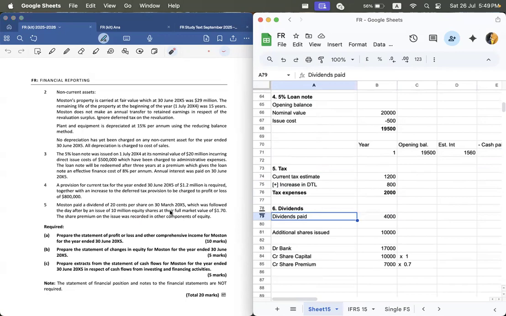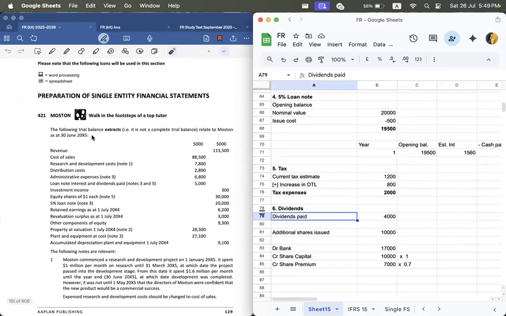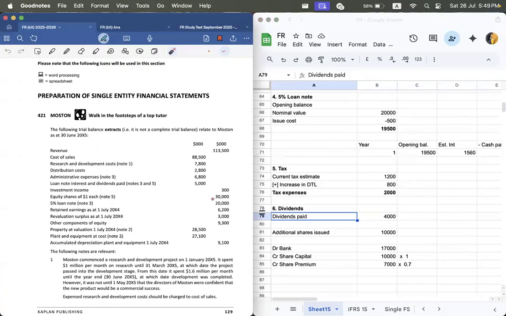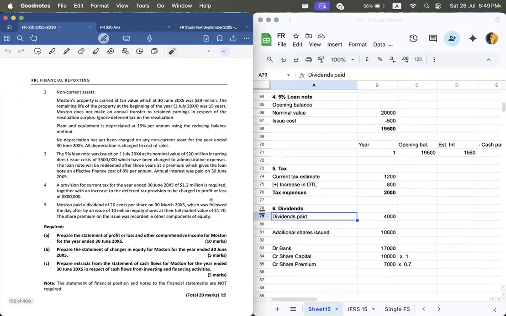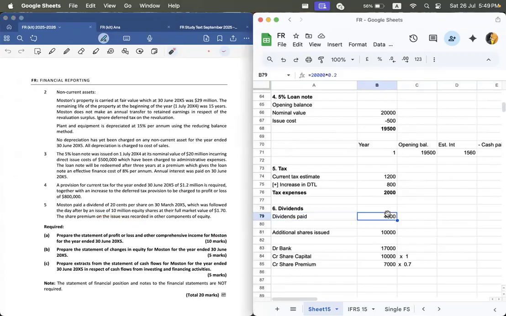the share issue, right? So this is the 2005 balance. So whatever shares they have shown here includes everything, that is the new issue as well. Clear? They have clearly stated that they have issued 10 million equity shares, right? So 10 million equity shares means what were the shares before? It would have been 20,000 shares. So 20,000 into 0.2 would give you the dividends that were paid during the year.